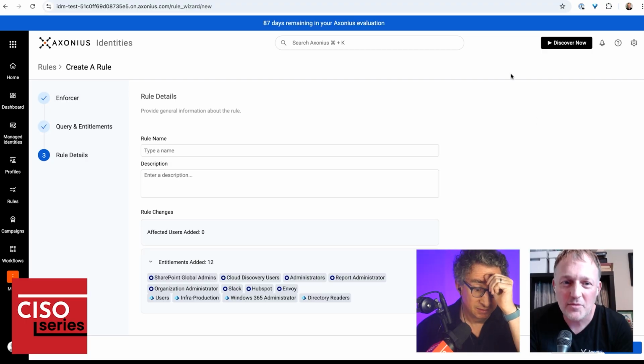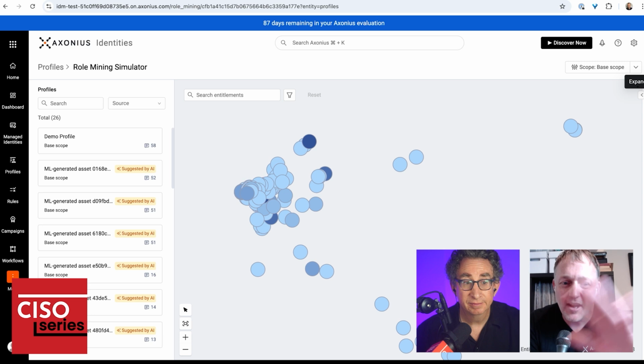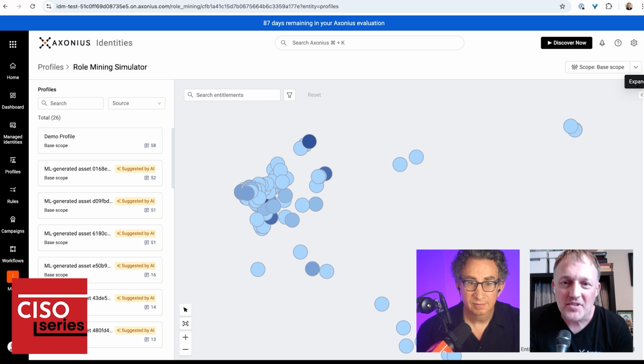Right. Now, because we are looking across the entire identity fabric, we're looking at every system, we get all the identity artifacts, and we have this logic already that's doing similarity matching to build these clusters, we can start to surface recommendations about what rules to apply. If we notice that 80% of the engineering group has the exact same set of entitlements, we can surface that as a rule and say, hey, if you agree with this, apply it.